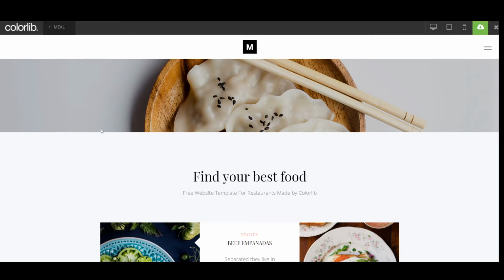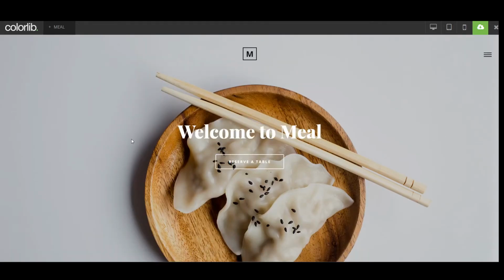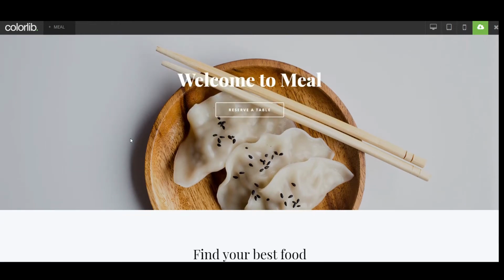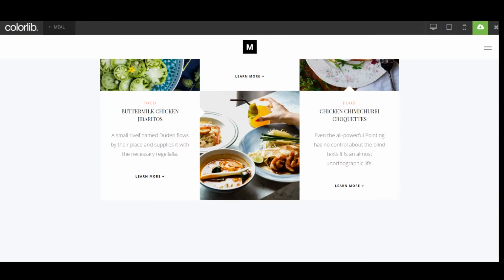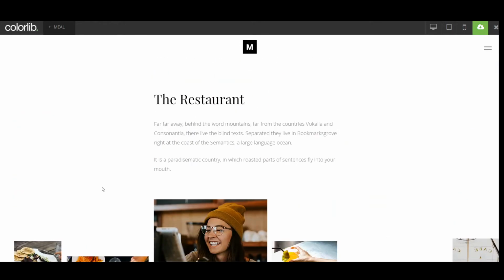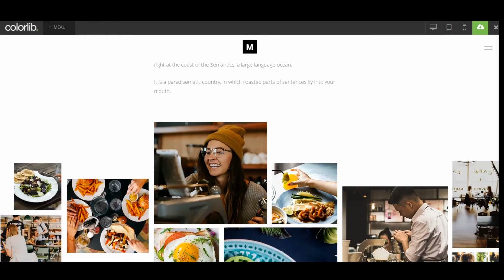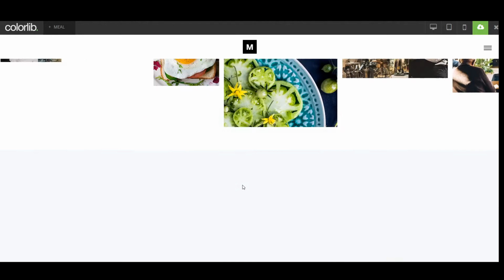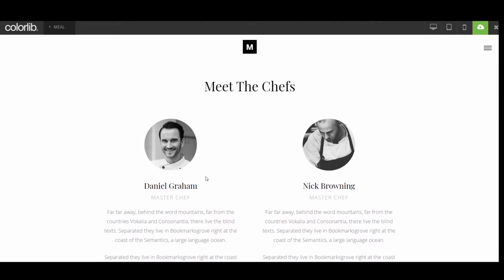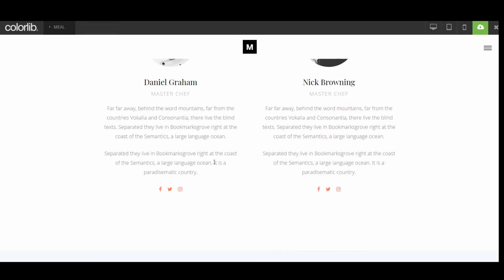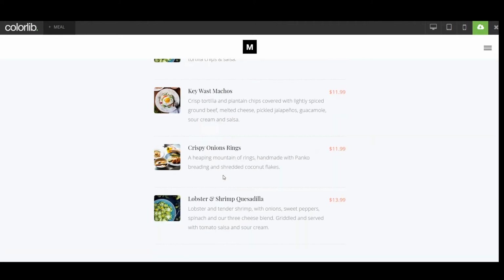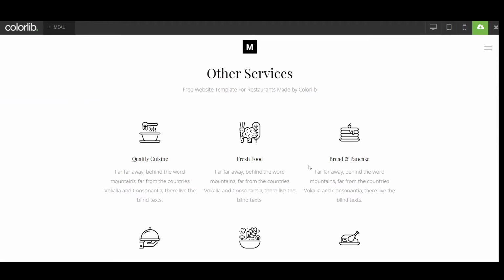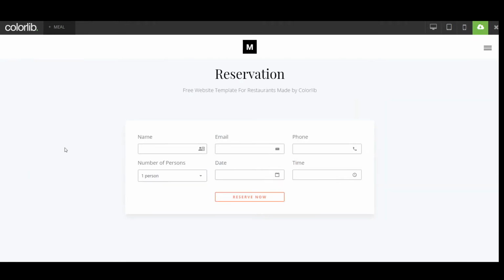So first of all, I think I will get probably this homepage, maybe something similar. And also I will get maybe the restaurant section, including this photo. The photo I'll replace with something else. It doesn't necessarily have to be this. And also maybe I will go for this section, meet the chefs, just a simple template on how to design it. Okay, this one skip just to save time. Other services maybe no, and probably okay, reservation will do.